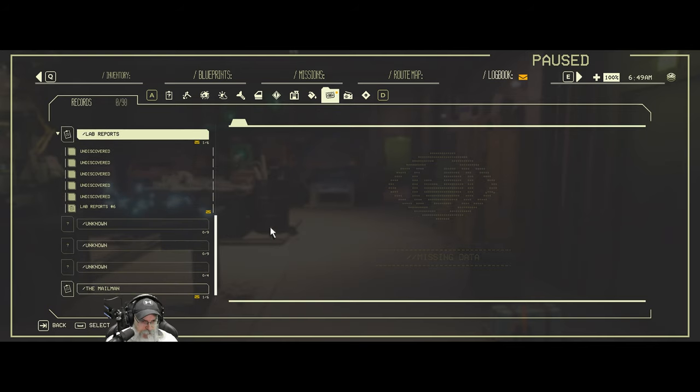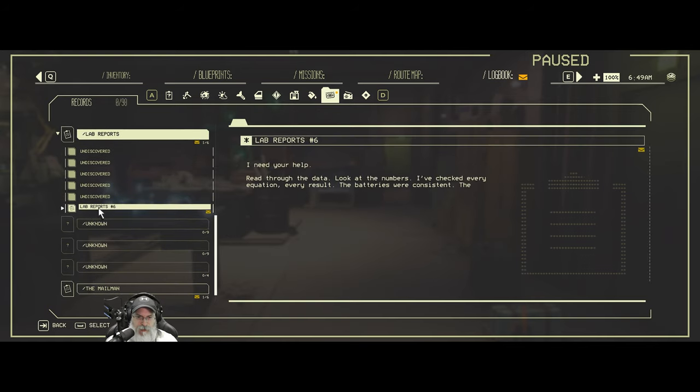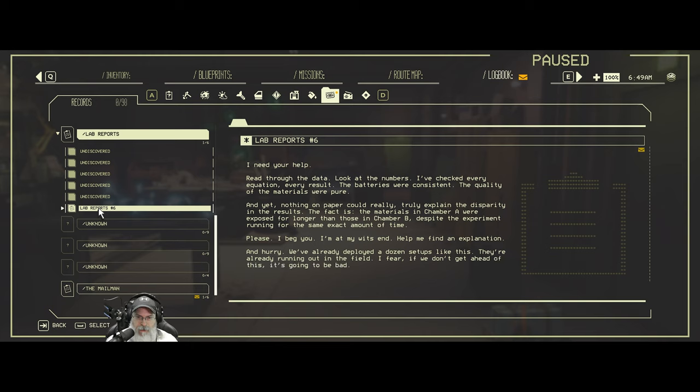We have a lab report here, lab report 6. "I need your help. Read through the data. Look at the numbers. I've checked every equation, every result. The batteries were consistent. The quality of the materials were pure. And yet nothing on paper could really truly explain the disparity in the results. The fact is, the materials in chamber A were exposed for longer than those in chamber B, despite the experiment running for the same exact amount of time. Please, I beg you, I am at my wit's end. Help me find an explanation. And hurry, we've already deployed a dozen setups like this. They're already running out in the field. I fear if we don't get ahead of this, it's going to be bad." Okay.